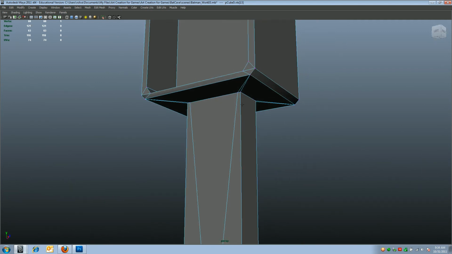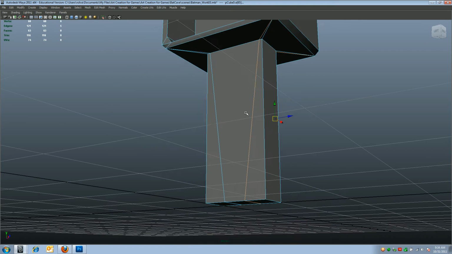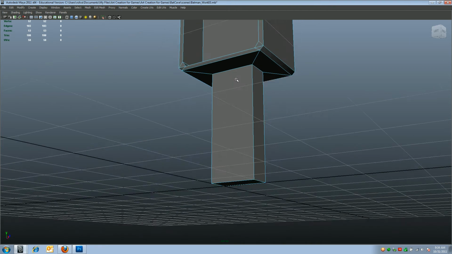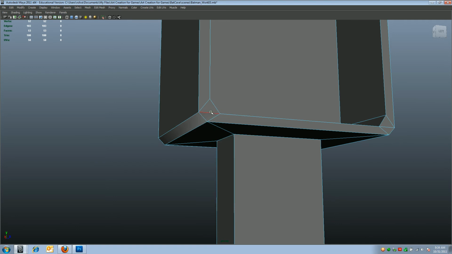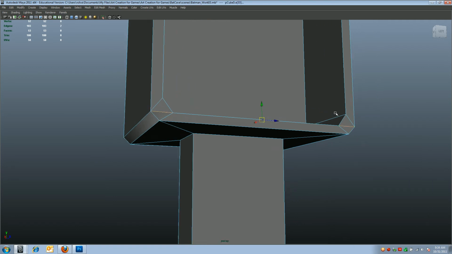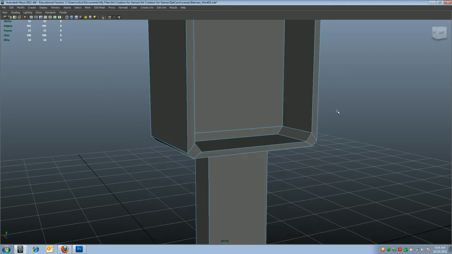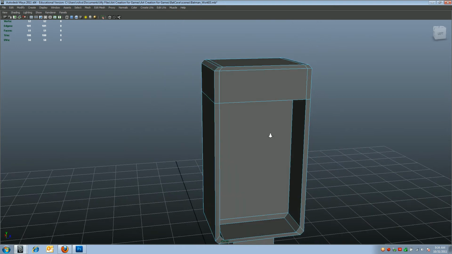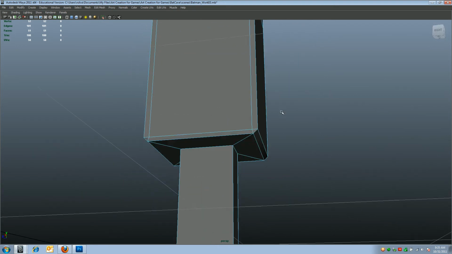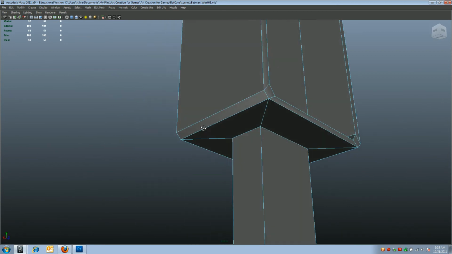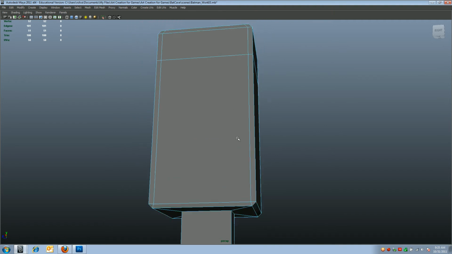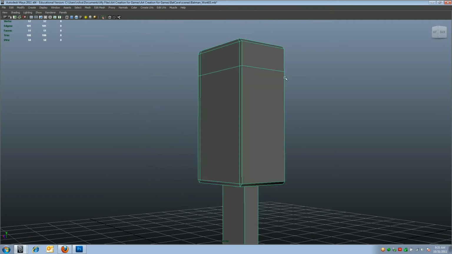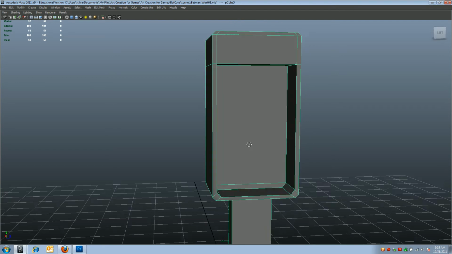Alright, looking good. Let me go ahead and delete some of these edges. Right click, there you go. Okay, now one thing I'm going to do, just to make my life a little easier, is I got two triangles that can be removed by just deleting the edges, and now I got squares. Alright, I'll come back and clean the back of that a little later, but in the meantime, we got something good here.